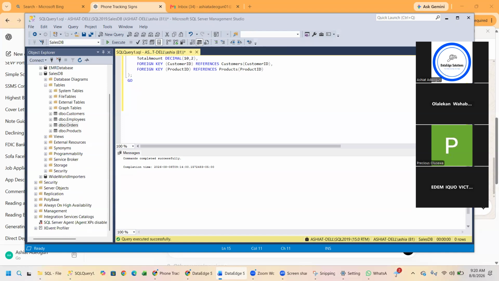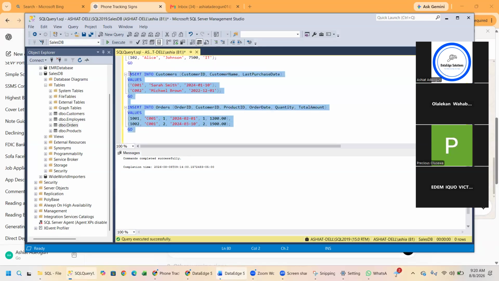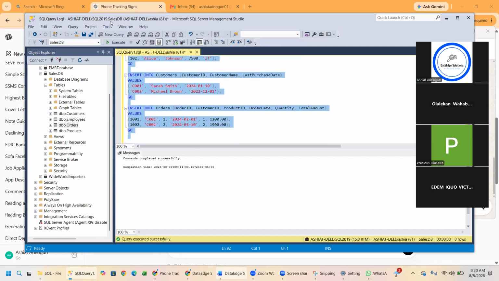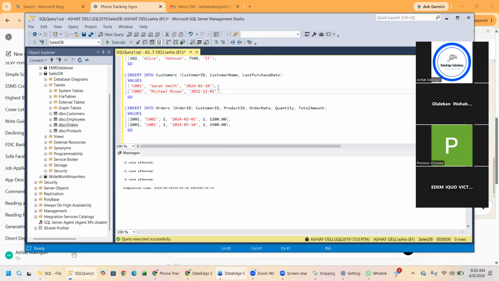From the employee table, the other table. So we have 2 rows in each table. We may add more to it.